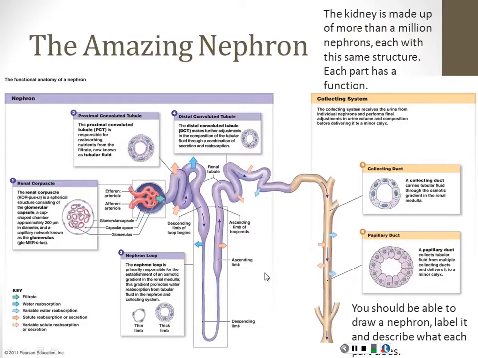So this is the core of what this whole chapter is about, is really this right here, the amazing nephron. So the kidney is made up of millions of these. There's about 1 million in each one, okay? And each nephron, even though there's 1 million of them, they all have the same parts, they all have the same structure, and each of those different regions functions in a different way. So all told, the nephron is one thing that has many different regions that do many different things, okay? And we're going to talk about each one of these as we go.